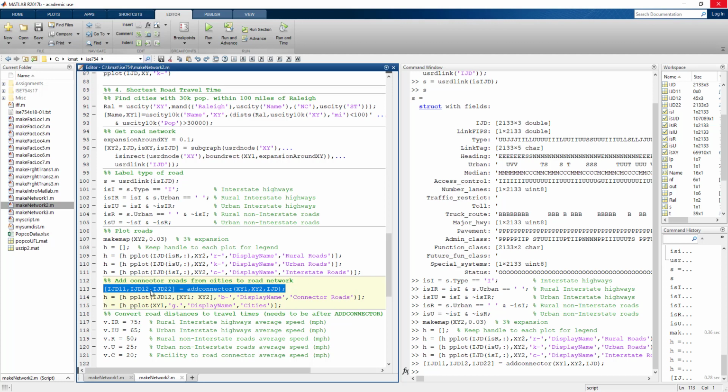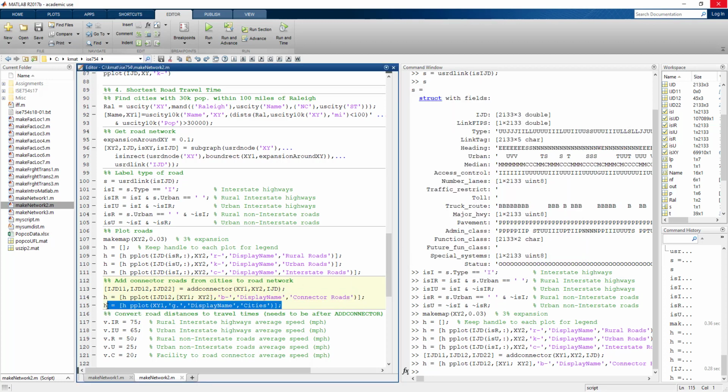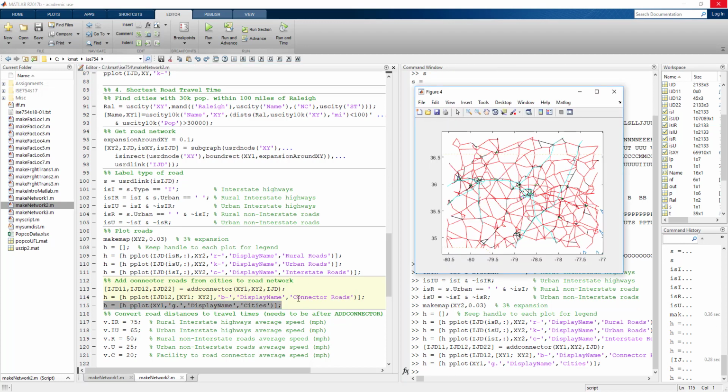The IJD12 are from the cities to a node of the road network. And then the IJD22 are the edges that connect nodes of the road network to another node of the road network. So that's the interpretation of the 1s and 2s. So we have 3 different types of arcs. We can then plot the points and then label the cities in green.